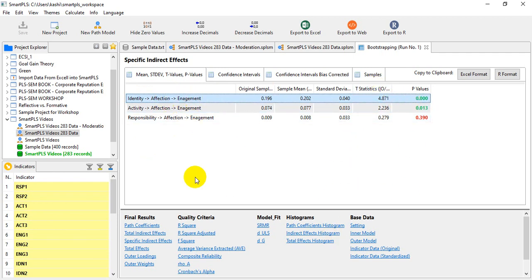We may also call it the mediating effect of affection on the relationship between identity and engagement. According to the p-values, it's a significant relationship. That means if we have a hypothesis hypothesizing affection as a mediating variable between identity and engagement, then our hypothesis would be accepted here.